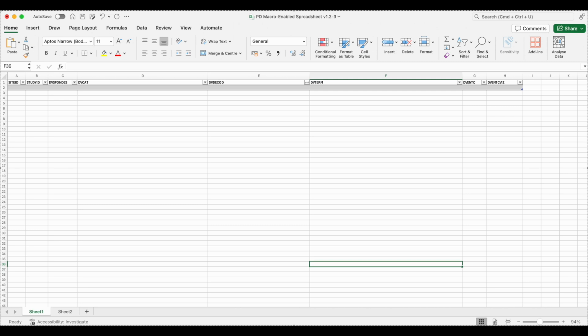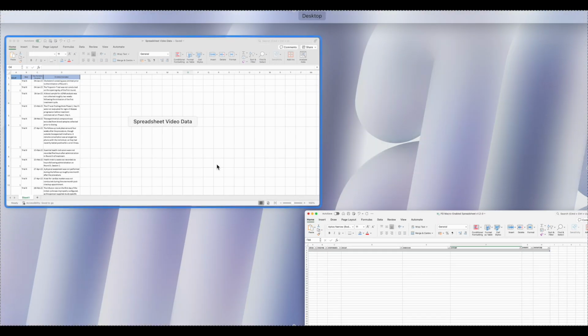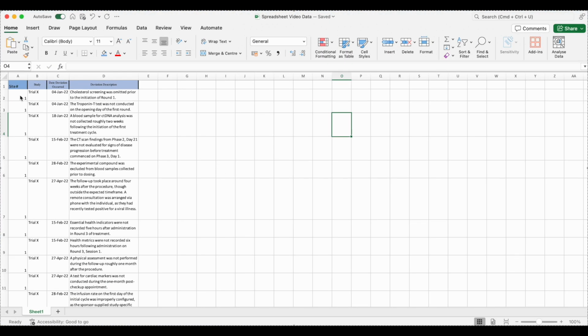Now let's begin by locating the site ID column in your dataset. Carefully select the data excluding the column header, click and hold, then bring the arrow down and copy it.